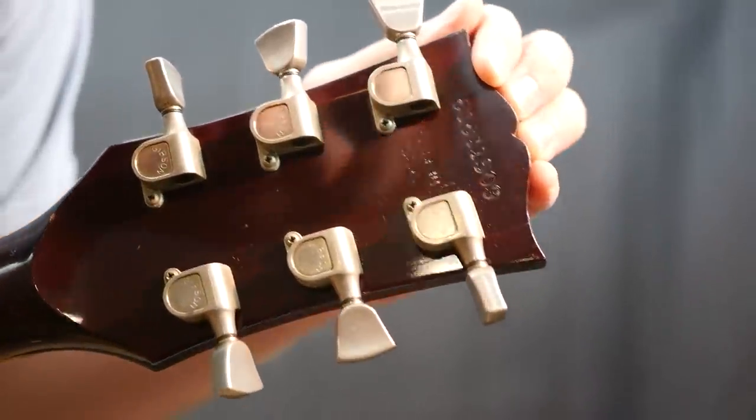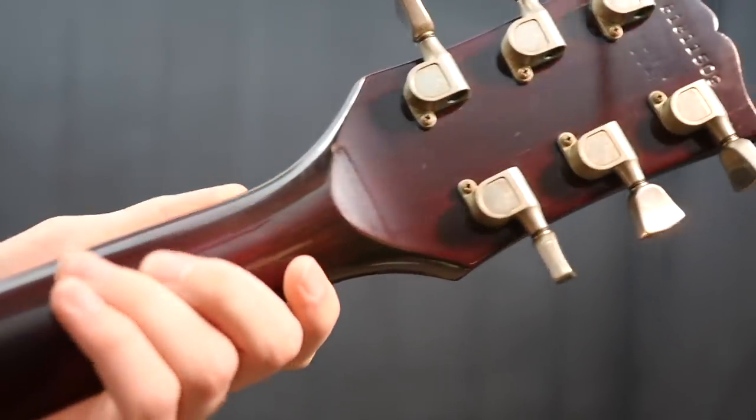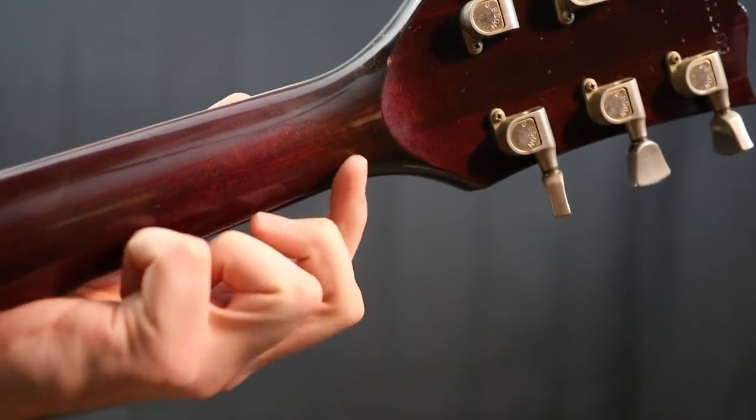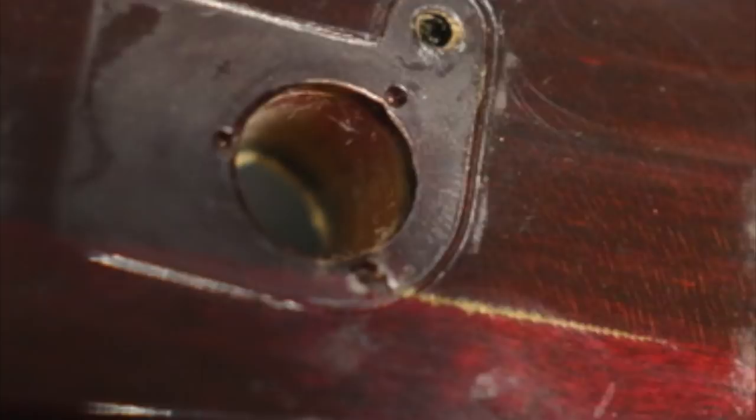The serial number on the back of the headstock is 81811509, made in USA, Nashville plant. You have original-styled Gibson tuners — era-correct but not original to this guitar. You still have the volute, and there's a small ding plus some light checking, though it's natural checking rather than from trauma. Something I forgot to point out: there is a very small line along the wing of the headstock on the treble side. When you feel it with your fingernail it almost feels like a bump, not a separation — I think it might be some glue Gibson used to put the wings on the headstock that seeped out just a hair.